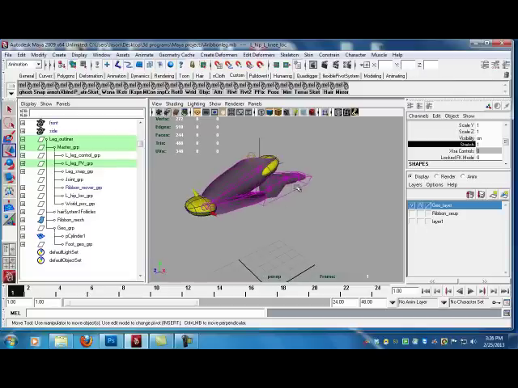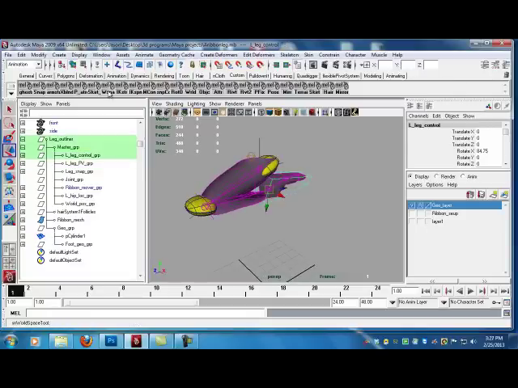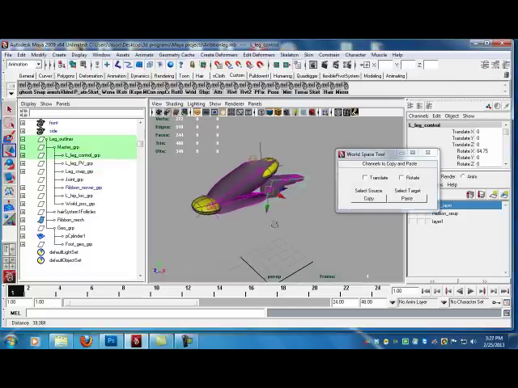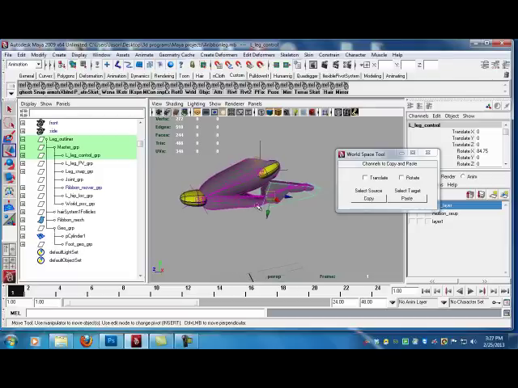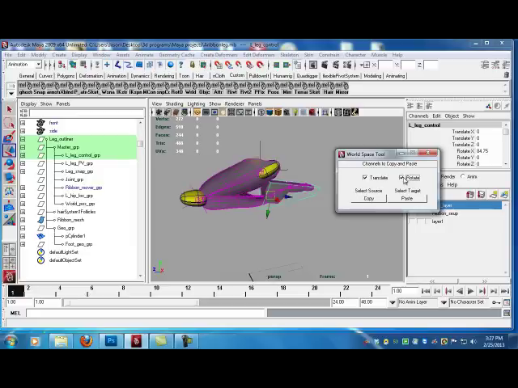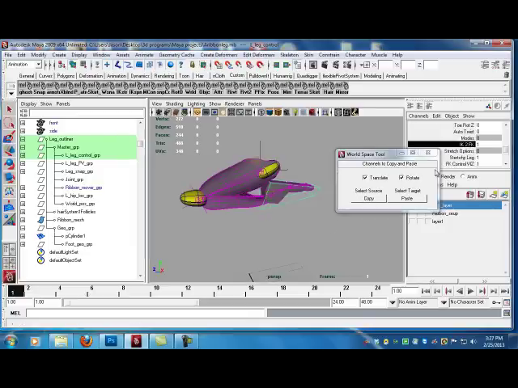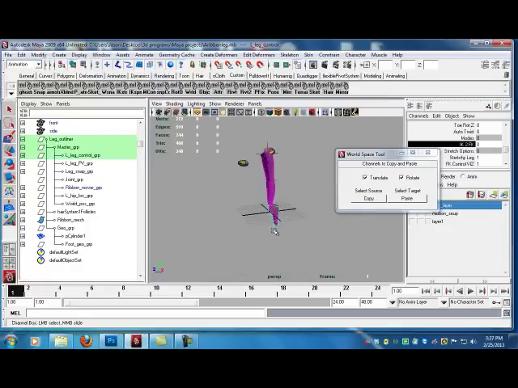Next thing we're going to do is grab this object. This is a basic world space snapping script. You could do the same thing using locators and parenting or parent constraining to get the information you want, or you could grab the transform of the object and write a small script. This is just a basic world space tool. Copy the position of that, go back to the IK mode, and paste it.